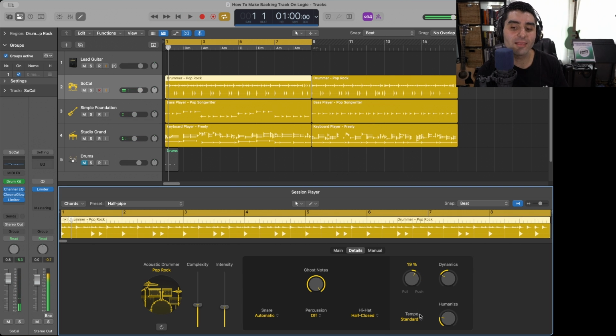A lot of times I like to test to see how much this thing is going to change what's going on by sliding it all the way up or all the way down. And then usually that's not going to sound good, to slide any of these sliders all the way up. So you could see it was basically borderline just completely out of time there. You got dynamics. A lot of times the dynamics can really help make the performance sound a lot better. So it kind of defaults there at 57%. Let's see what happens if we roll that one all the way up.